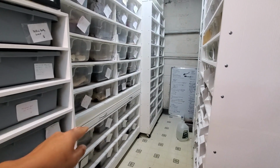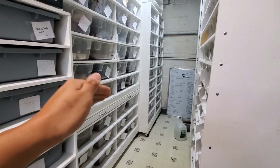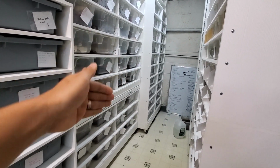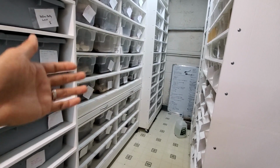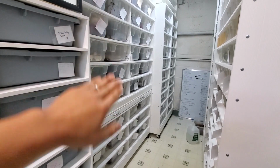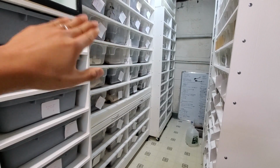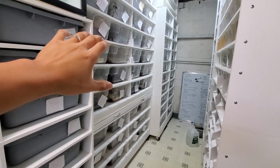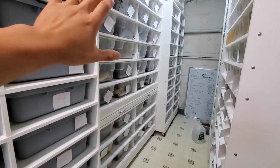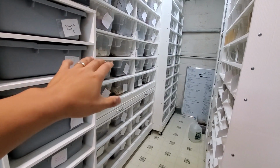So basically, it pulls out, and I do a lot of my egg pulling videos on top of this tabletop. So I take the female, the whole tub, and put it on top of the tabletop. I record as I pull her off the eggs and then set the eggs into an egg box. So this is where I do all of my egg pulling. And like I said, these are all the grow out tubs. Things have changed over the years. This used to not be all grow out tubs. It used to be half grow out and half hatchling tubs. But since then, the hatchlings have moved on to the other side, which I'll get to in just a moment.